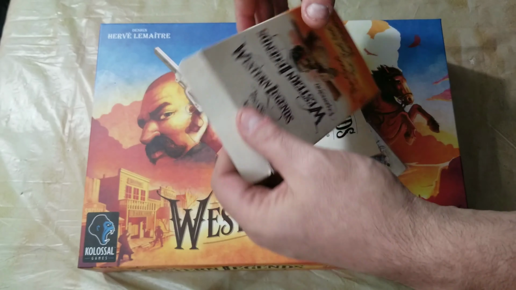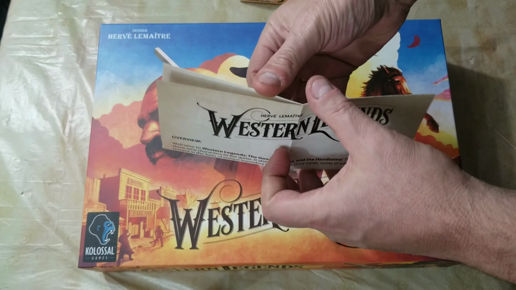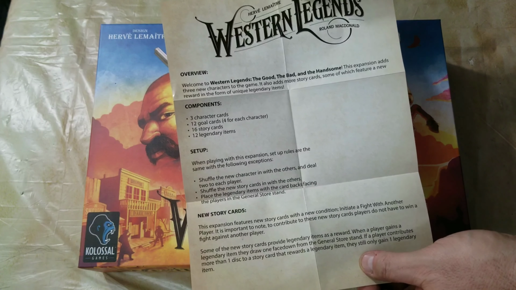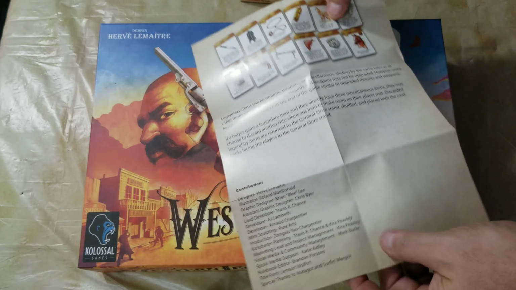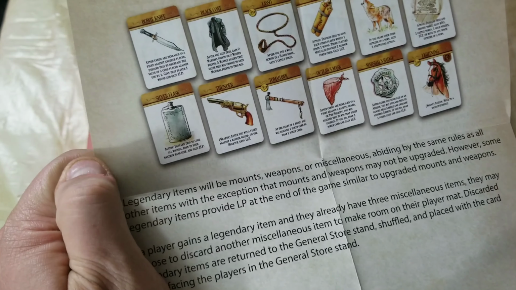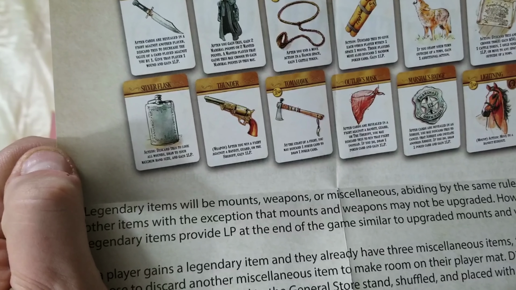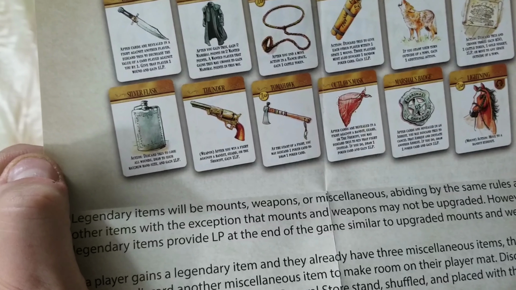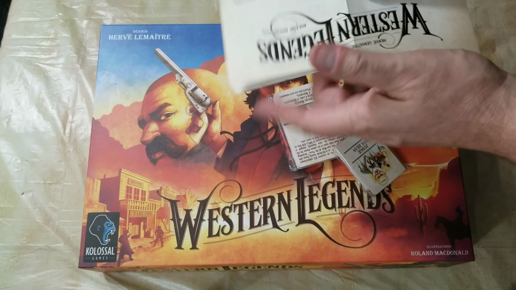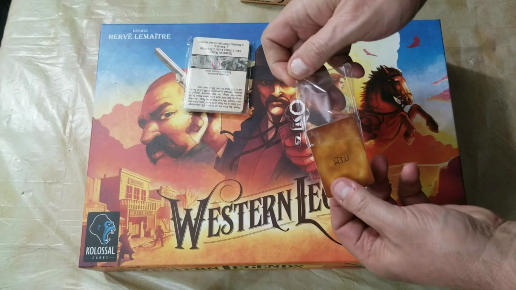This is not the bigger of the two expansions. The other one has a few other things, including minis. This, Western Legends. Nice. See here. There we go. These are the new items that you're going to have available to you in the game. Very cool. Oh, Wolf Companion. 2 socks. Okay, all right. Now, let's see what's in here.